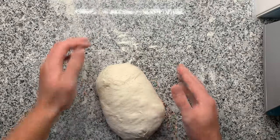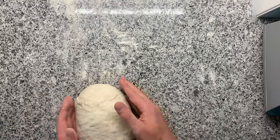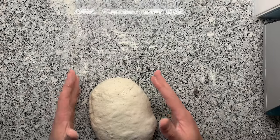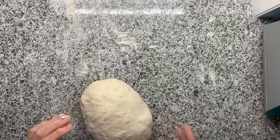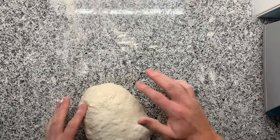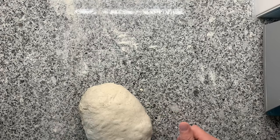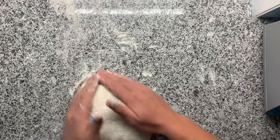Now I'm using the tension of the surface to drag the dough a little bit over the surface to round it up and give it some additional tension. The more I do this, the more I also even out the crumb. So don't do this too much, just a little bit. Because my shaping has been a little bit poor, I noticed some sticky parts here. So what I'm going to do is place some additional flour here. Give this a good rub with some additional flour so it does not stick.